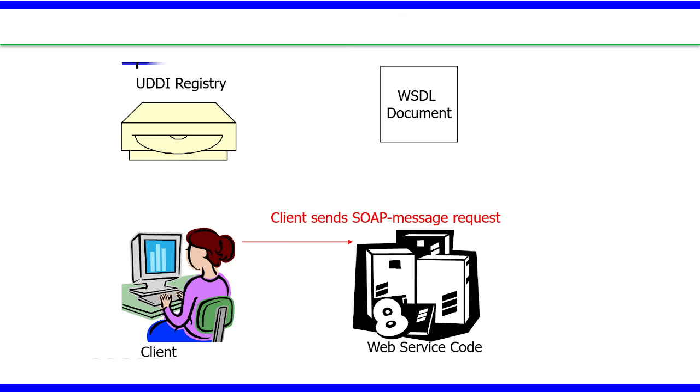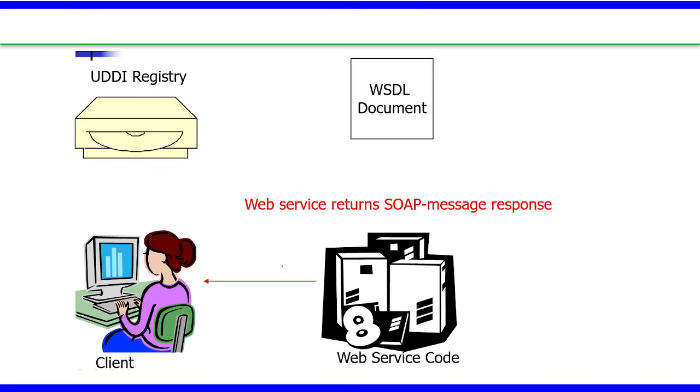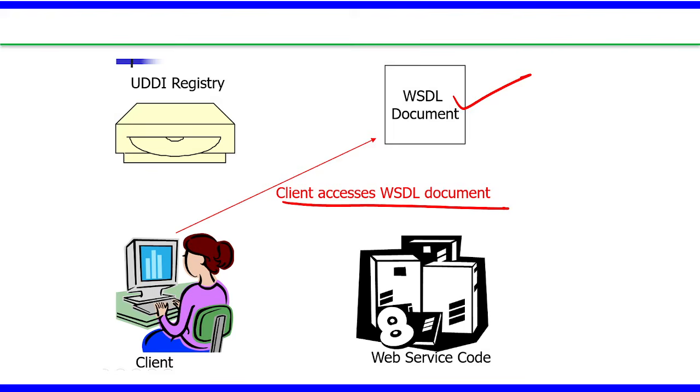After that, he will create the connection and send the request to the actual web service. So the client sends SOAP message request to the web service code, the service where it is actually deployed. The request goes and hits to that particular program and the web service gives the response in the SOAP. So communication between the client and the web service provider or the web service code happens through SOAP protocol, right? So this is the scheme how the web services work, right? I hope it's very clear and simple.